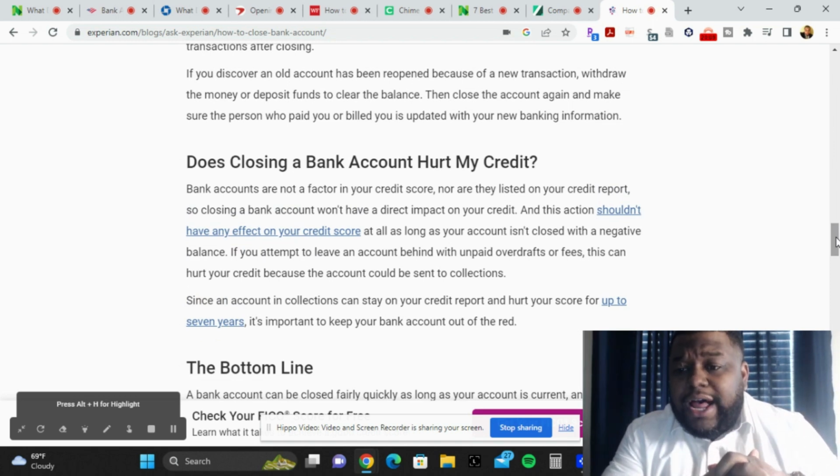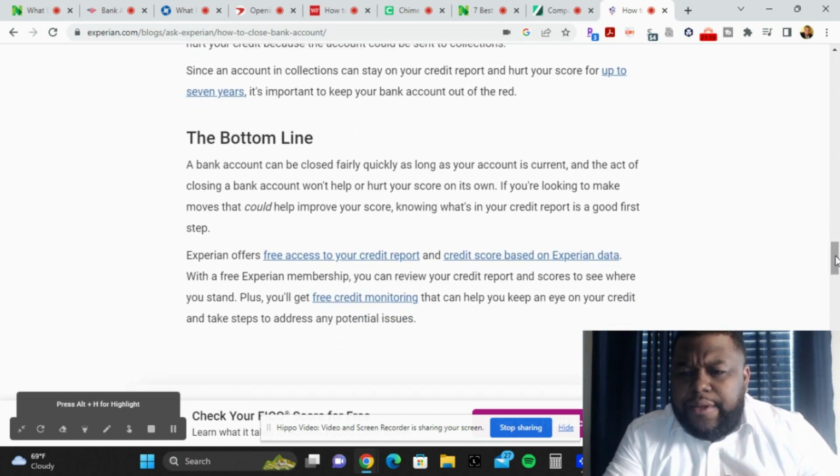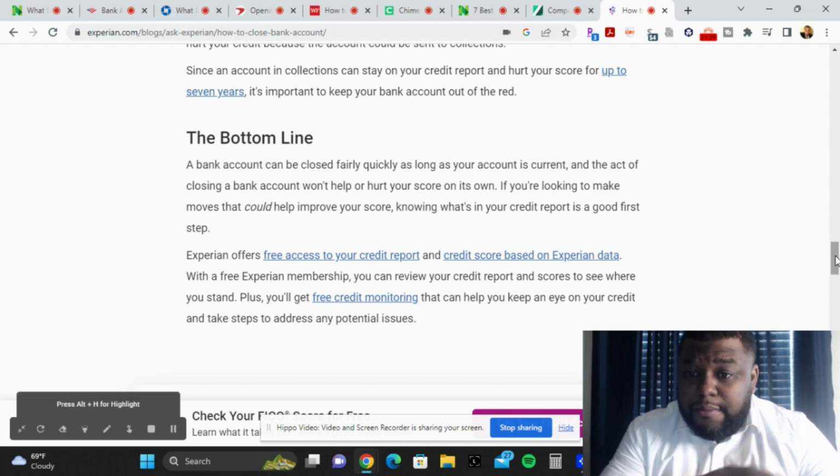You can close an account face-to-face, or you can do it online. And now in 2023, everything has become a lot easier to do online if you need to. When I order a new credit card or open up an account, like a new money market account, I just open it up online, and it takes maybe 24 or 48 hours, and then boom.